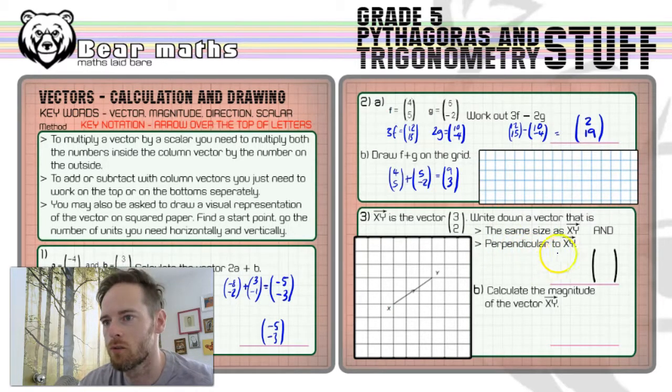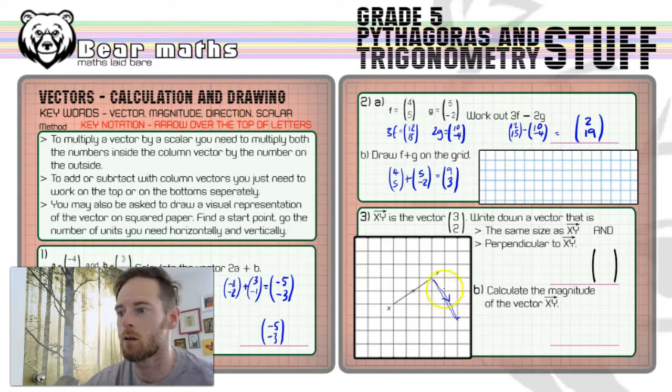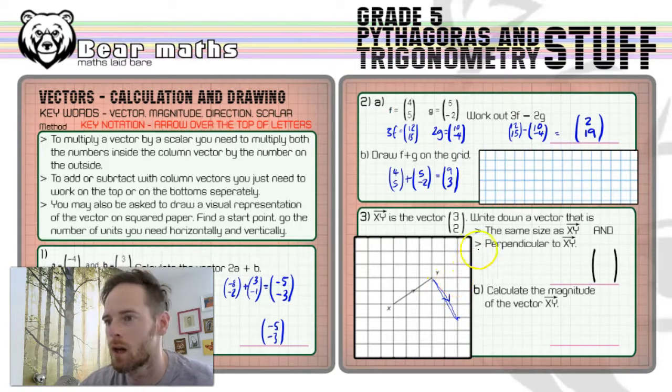So we've got to do one that is the same length. It's got to be 3, 2, right, and perpendicular. So we've got to rotate it 90 degrees, all right? So that means it's going to be going to there, or to there, sorry. Because that's going to be our 90-degree rotation. So we want 2 units to the right and 1, 2, 3 down. So I would draw that on the diagram there. I'd be tempted to anyway. Maybe a little bit neater with a ruler and a pencil, ideally.